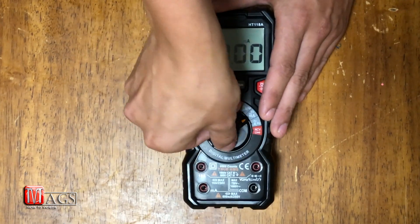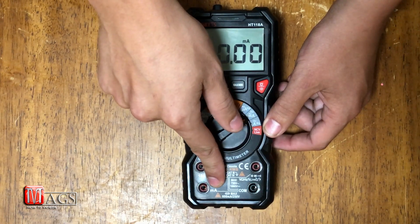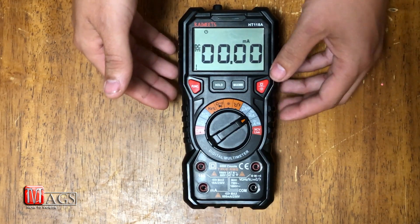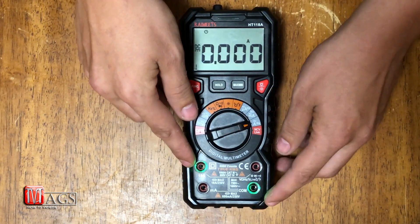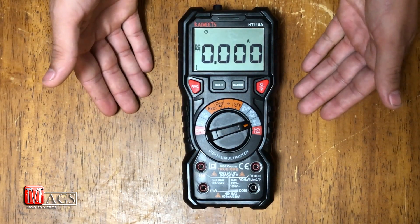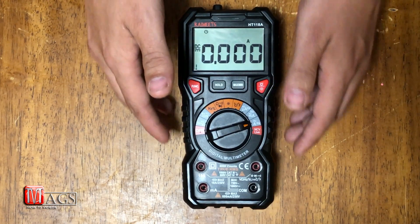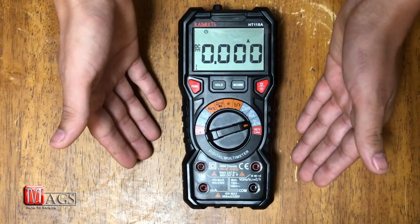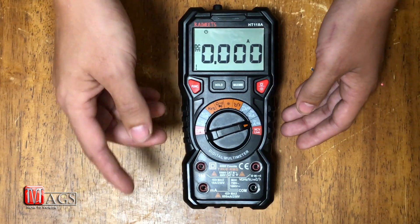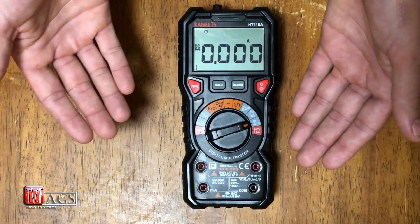For example, if we go to milliamps, the two bottom ones light up because that is the milliamp port, and it also has a 600 milliamp / 250 volt fuse built in. Or if we go to the amp section, the two adjacent ones light up — that is the amp port, and it has a standard 10 amp / 250 volt fuse built in. It's very important to know which terminals to use for your test leads, or you won't get accurate readings, especially when testing for amps, because if you don't use the right port you may end up blowing a fuse.